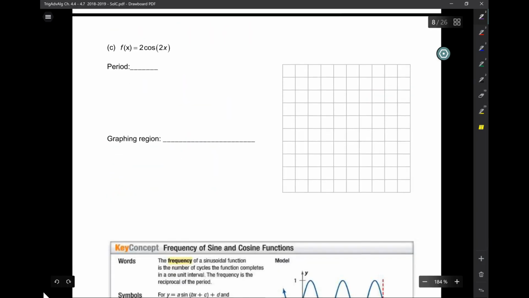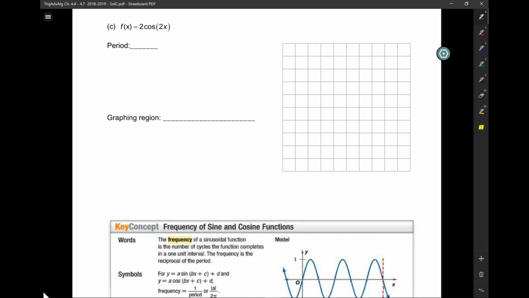Okay, let's do one more. 2 cosine 2x. The period is 2 pi over 2, just pi. So that means it's not going to go from 0 to 2 pi anymore. It's going to finish in half the time. So 0, 2x, 2 pi. Divide by 2, divide by 2, divide by 2. 0, x, pi. What's the distance between the starting and the ending? From 0 to pi, what's the distance? Pi. Is that the same as the period that we got? Yes, so we're on the right track.